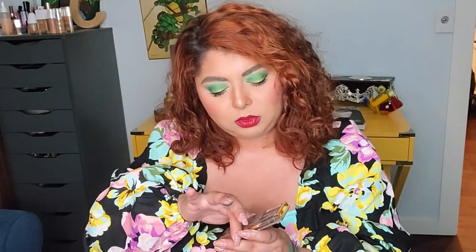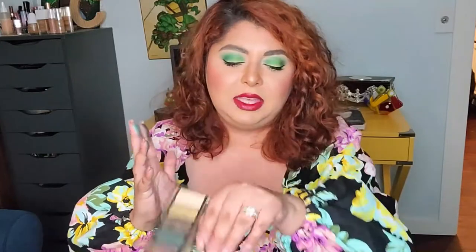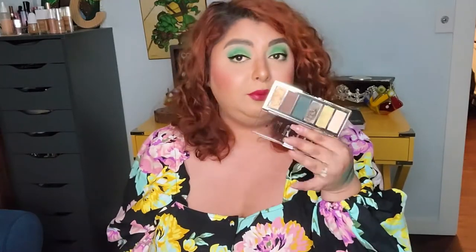On number 10, we have an eyeshadow palette where I absolutely love the formula. The formula is really nice and the shades are really nice — I was able to create some beautiful looks with this one. This is from Milani and it's called the 120 Outlaw Olive Most Wanted Eyeshadow Palette. My favorite is this light green shade right here — so freaking pretty. I got this at the drugstore and I think I only paid $10. It's been years and it's still super beautiful.